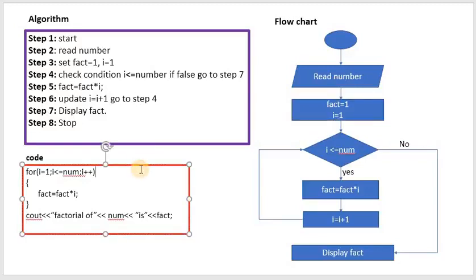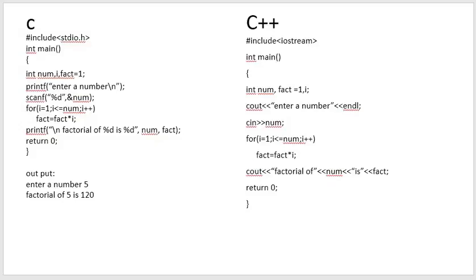And the code is this one. I is equal to 1, we said for loop, right? I is equal to 1, I less than or equal to num, I plus plus, fact is equal to fact into I, which has to be repeated, and once it is false, it comes out of it, and factorial of num is fact. And next we go with the program. This side it is the C program, and this is the C++ program. You know now what C and C++ are. If you don't know, please go through my earlier videos on how to convert a C program to C++.